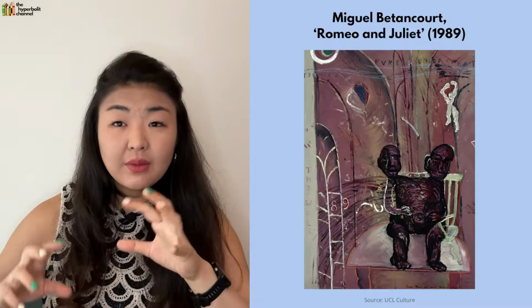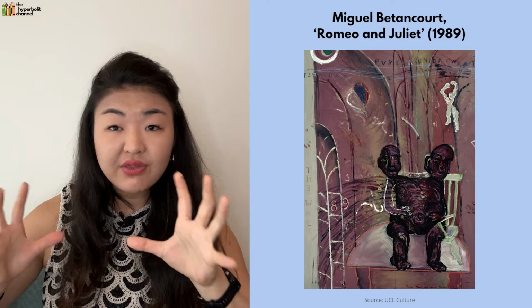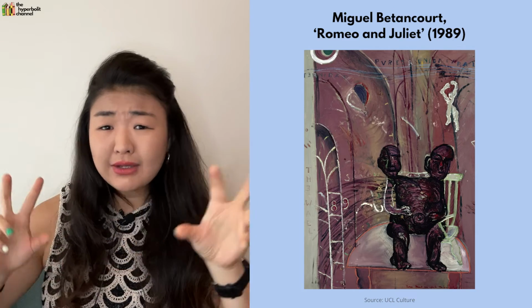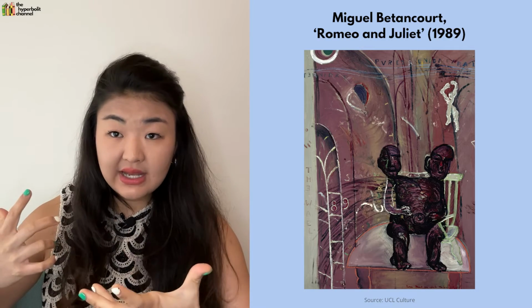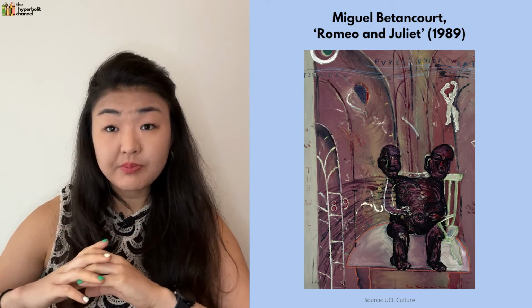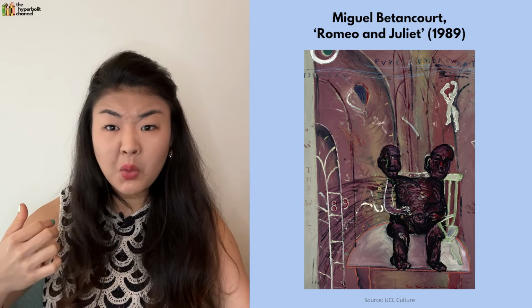So another perhaps more rogue interpretation of the play is Betancourt's painting, which features a disfigured Siamese twin gargoyle-looking thing seated in front of the proscenium arc of a theatre stage. The only romantic quality about it, if there's any at all, is perhaps in the artist's choice of a pink and rose colour scheme. But otherwise, this painting just gives me the shivers. Also, what's with the hanging white man-like structure in the top right corner?